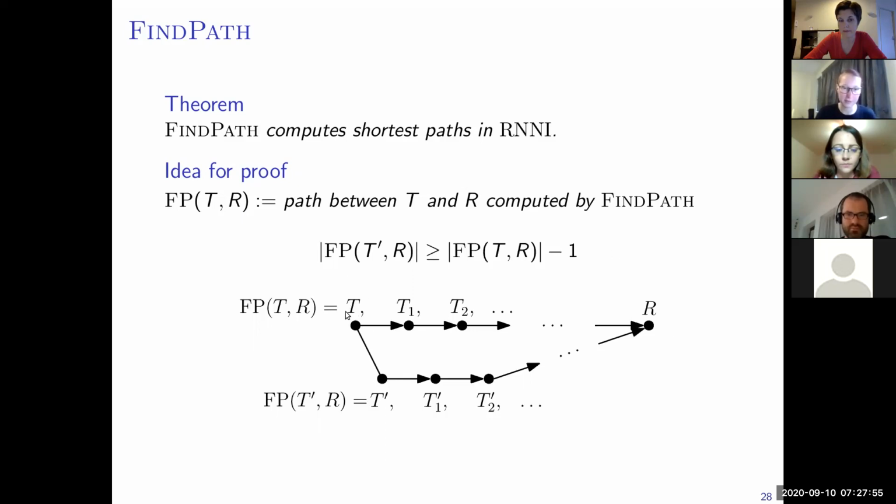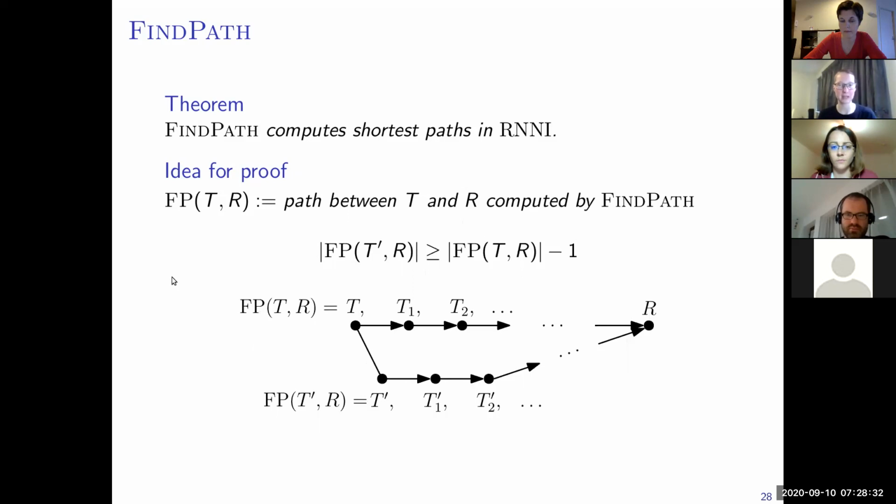And we prove that for a neighbor T prime, where we draw an edge here now, this tree T prime cannot be closer to R by more than 1 move than T is to R. So if the path that find path computes between T prime and R was two moves shorter than the one between T and R, then the length of this path could not be the distance. That's basically it. And so we only need to prove this inequality.